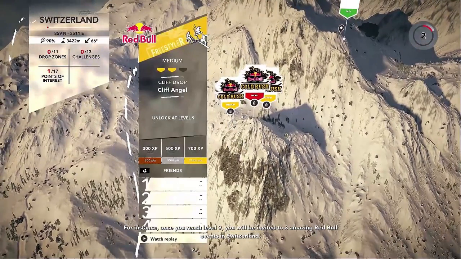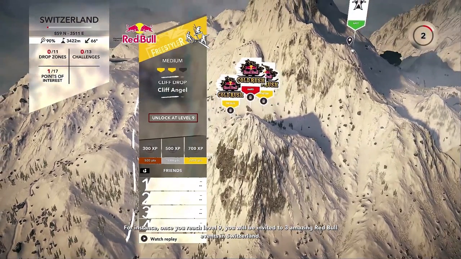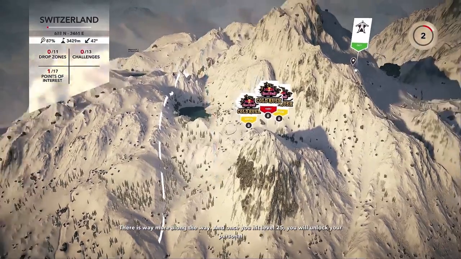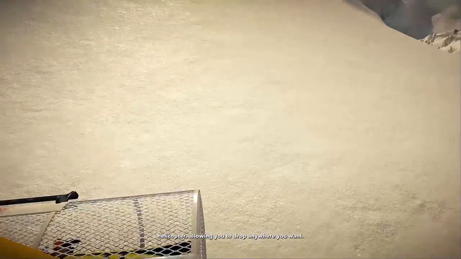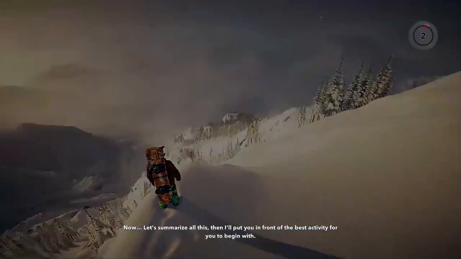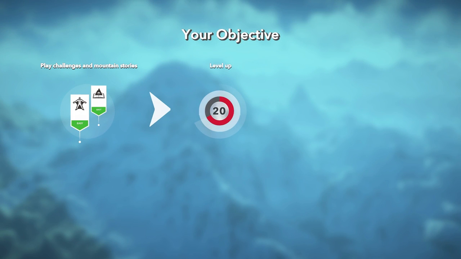For instance, once you reach level 9, you will be invited to 3 amazing Red Bull events in Switzerland. Sponsorship. There's way more along the way, and once you hit level 25, you will unlock your personal helicopter, allowing you to drop anywhere you want. Okay, that sounds amazing. Now, let's summarize all this. Then I'll put you in front of the best activity for you to begin with. So your objective, play challenges and mountain stories, level up and unlock a lot of music content. That's good. Easy.